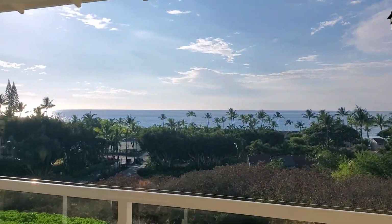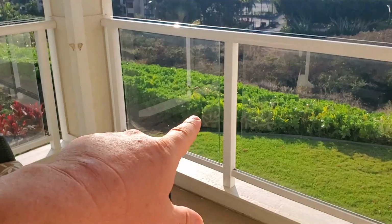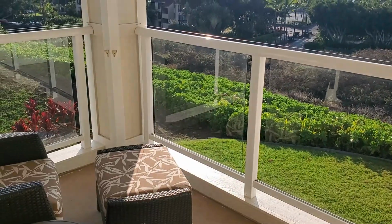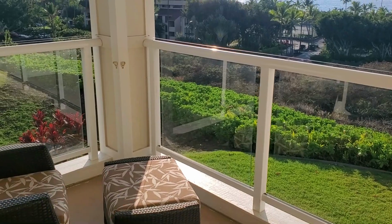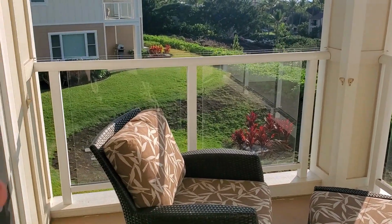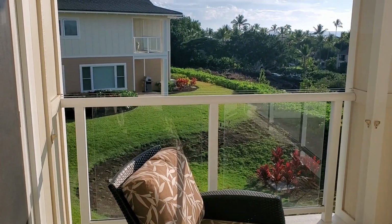And then, of course, from here, we got an outstanding ocean view. I like how they did the glass down here. You see that on some of our finer homes. A lot of places would have just done this in wood, had a whole bunch of wood pieces, and it would have looked fine. But this looks much better. It just sort of disappears, makes everything feel a lot more open.